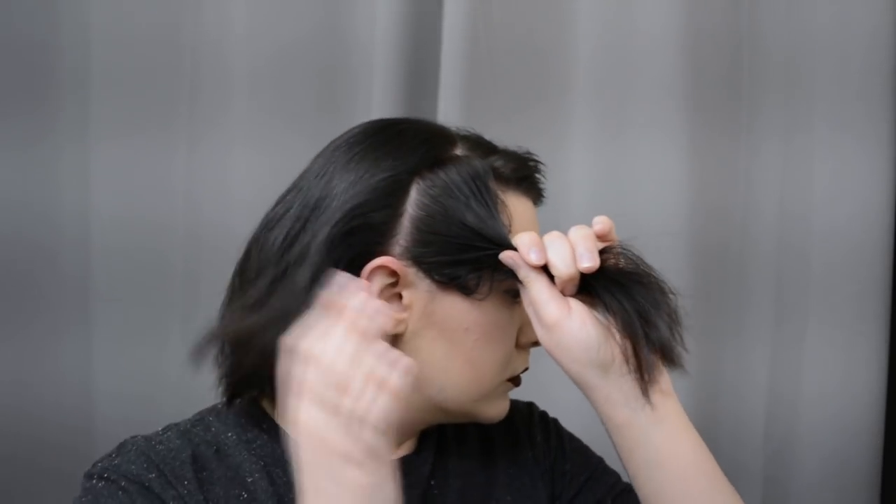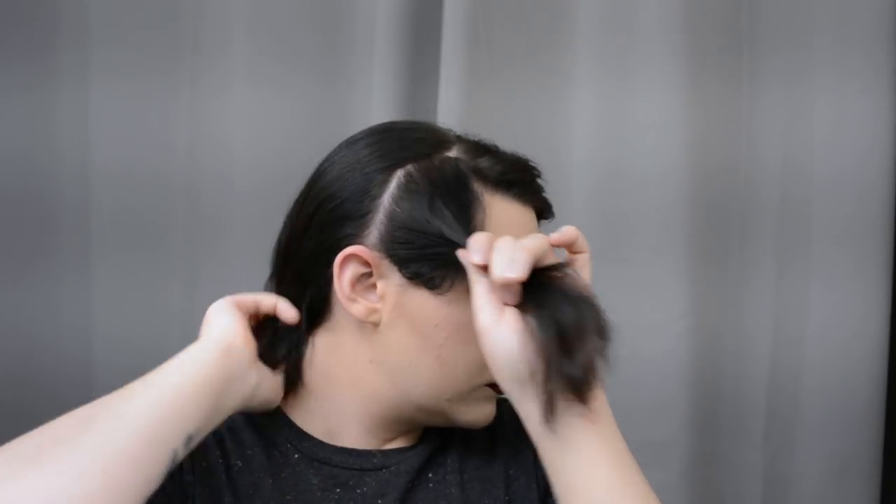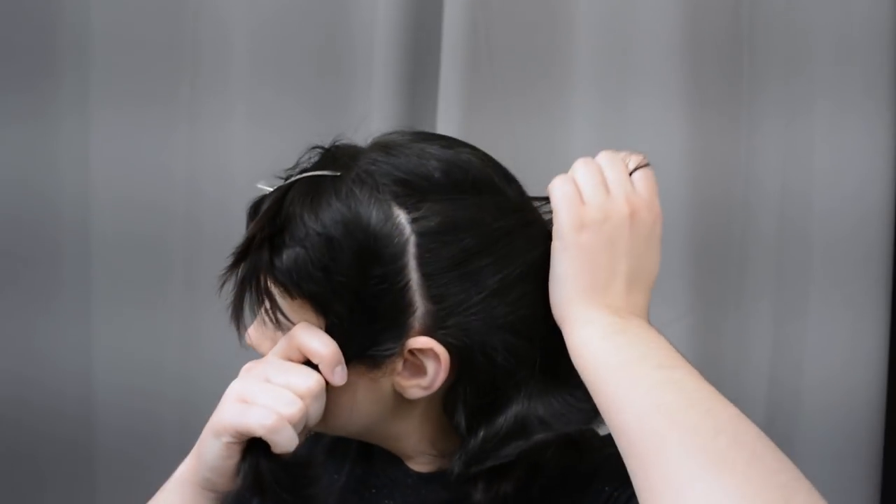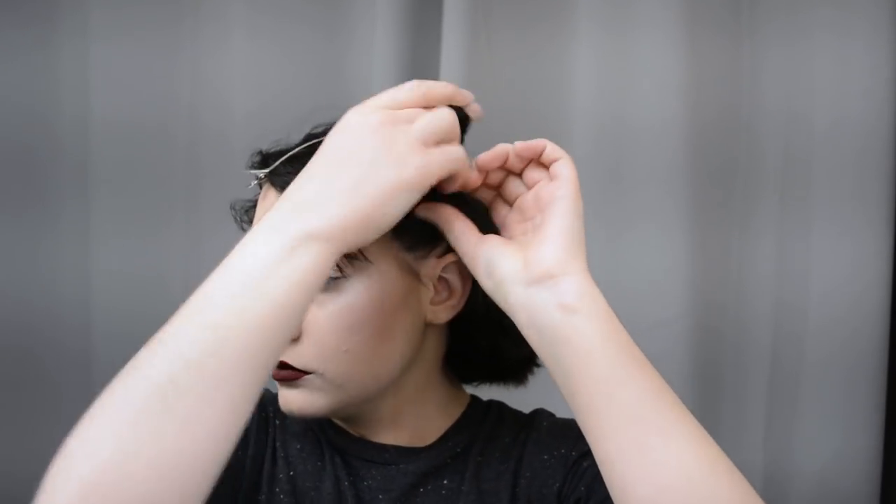First I'm just going to give my hair a quick brush and get out the majority of the tangles. I'm going to be curling my hair with a curling iron, so we're doing a heat set today like I normally do. Then I will show you how I incorporate these bangs into the style. I'm going to separate my hair into sections — taking a section from the ear to the top of my head on each side and clipping those out of the way on top of my bangs while we work on the majority, the back of my hair.